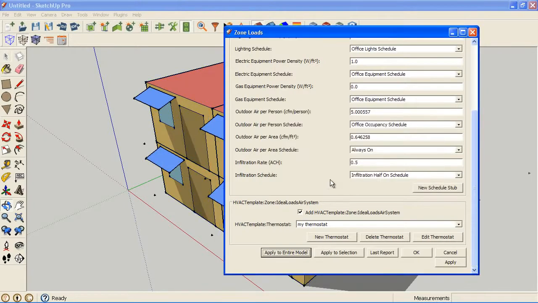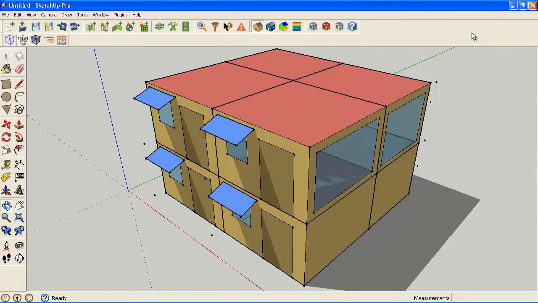So I'm going to click apply, and it doesn't look like anything's happened. You can't really tell that there's objects in there, but there are. And so the way the ideal loads air system works is it adds up all of the loads that are acting, internal and external, and it determines how much energy would be needed in a perfectly efficient system to counter that, to maintain those set points. So this is great when you want to change the geometry of your building and see if a change you made to a construction or to the orientation made things better or worse, and then you can quickly change the model and rerun it prior to the point where you've designed a full mechanical system.